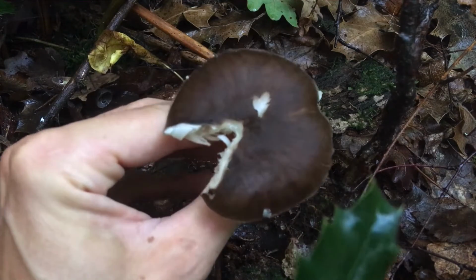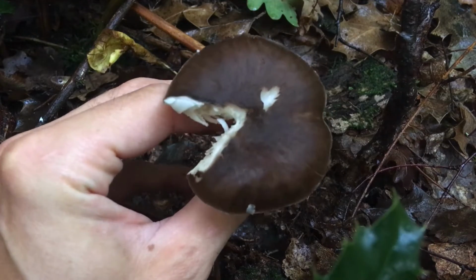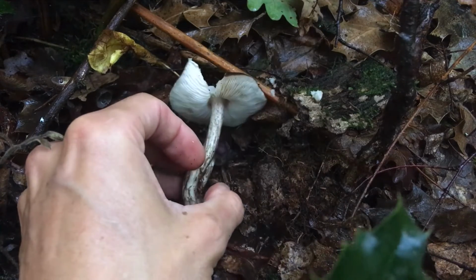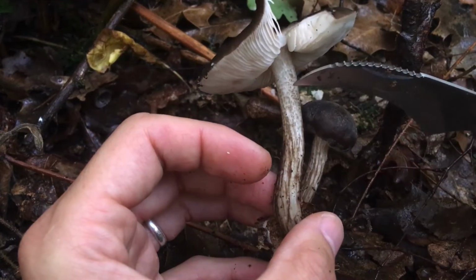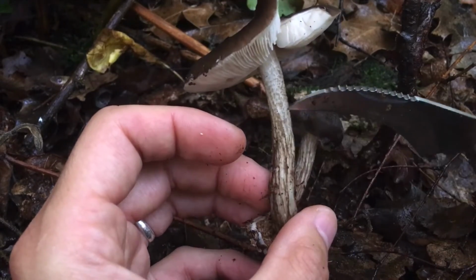But this one is relatively easy to recognize because it is the color, first of all, that is this beautiful, well, this very dark brown, where the fibrils are always darker than the background, and the stipe that is also, you see plenty of fibers as well, and the fibers are much more black and even scaly at places. So it's scaly here and fibrous here.